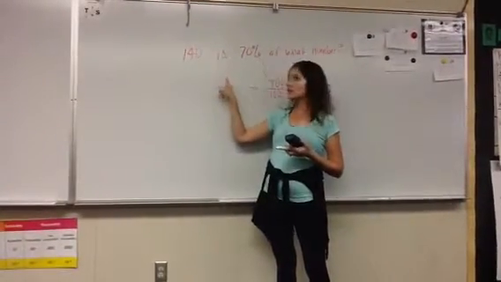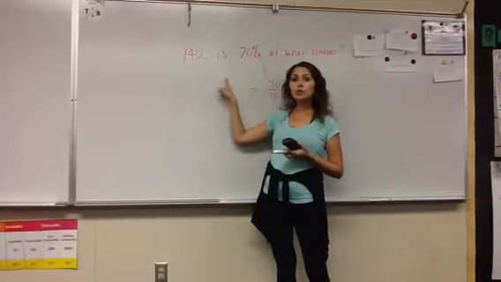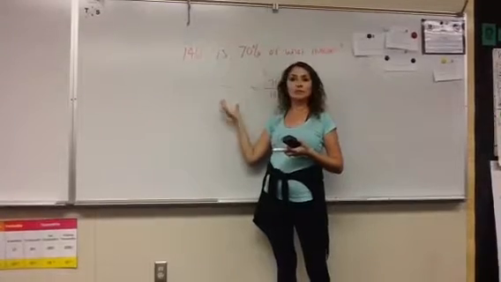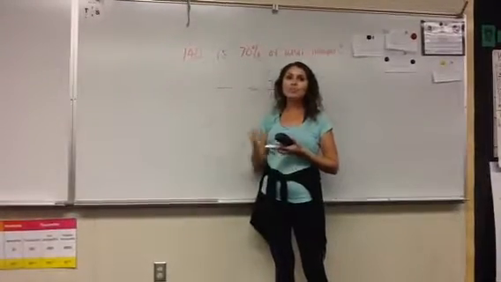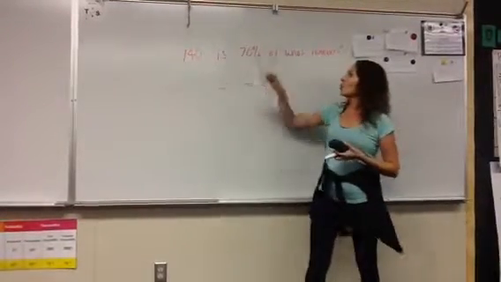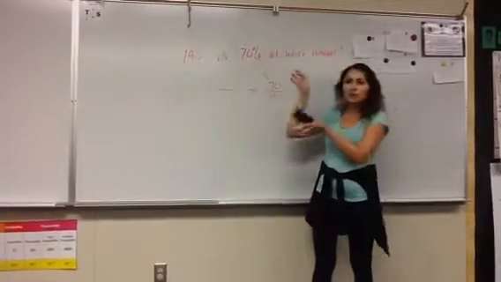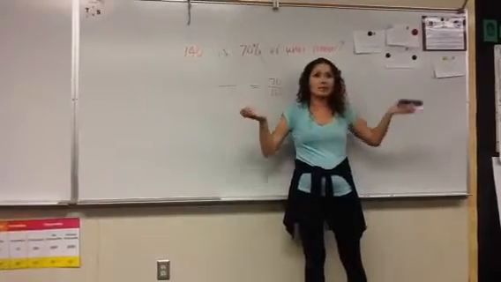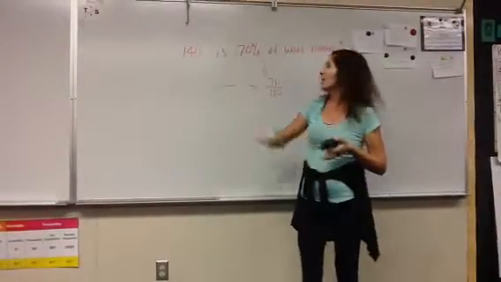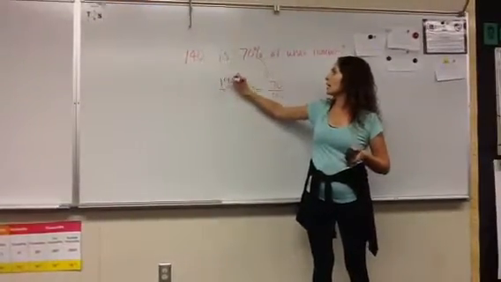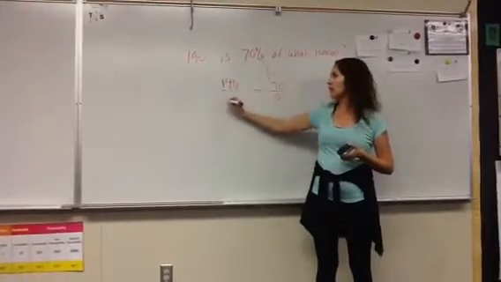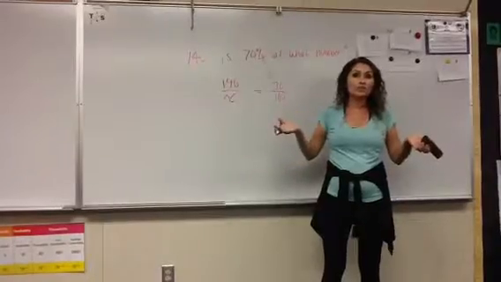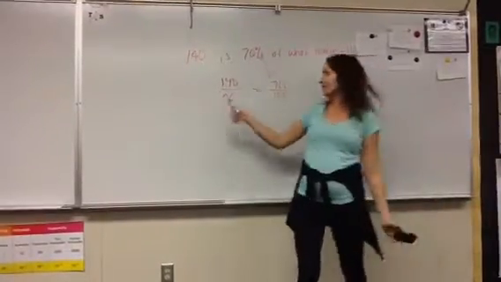is 140 the parts, which are represented by the numerator, or is 140 the entire amount, which would be represented by the denominator, because the denominator represents the total. So we already know that 140 is only 70% of some larger number. It must be the part, because it can't be the entire amount. So we put 140 as a numerator, and we don't know what the total is. That's going to be our x, our question, our I don't know what it is.